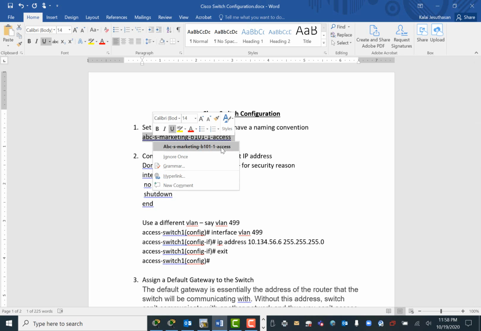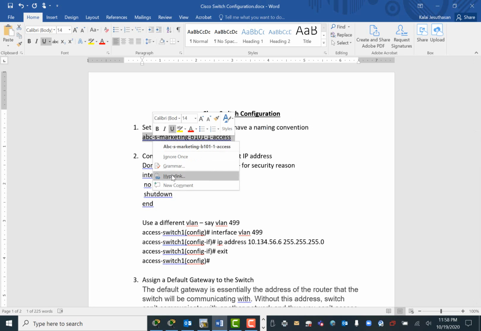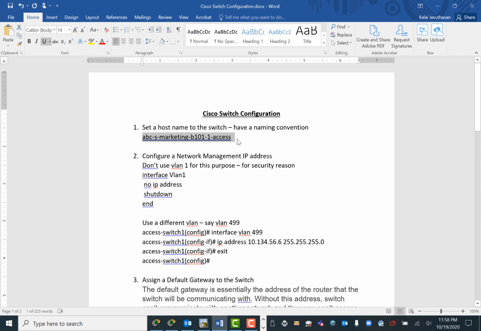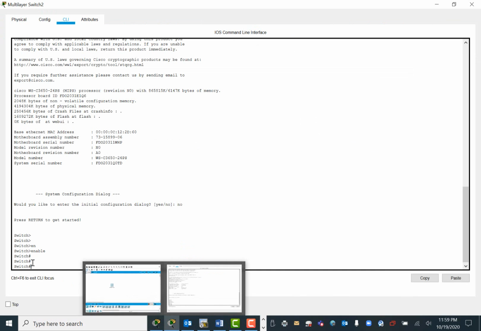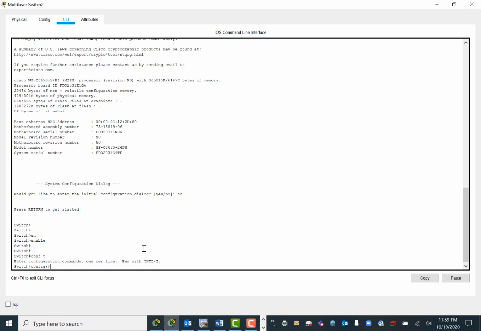So the nice thing about Cisco is you can copy and paste the configuration, right? So let's do Control-C to copy, and then I go to here, you go to the configuration mode, you type in conf t, right? Configuration terminal. So that's the abbreviation. So conf t, and then I paste it here. So this is a switch name.